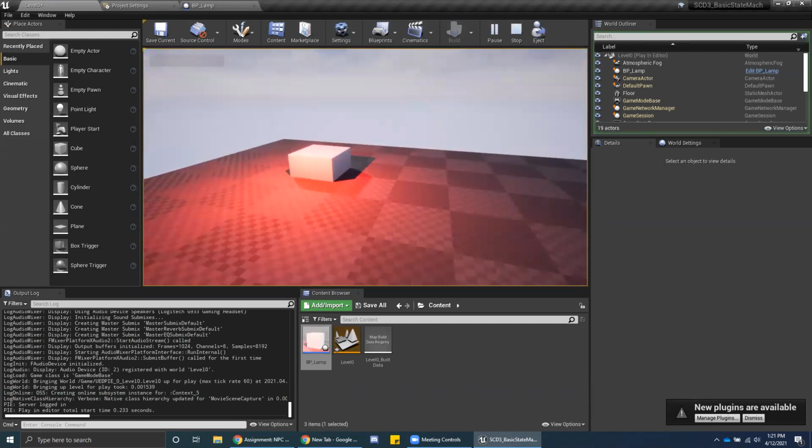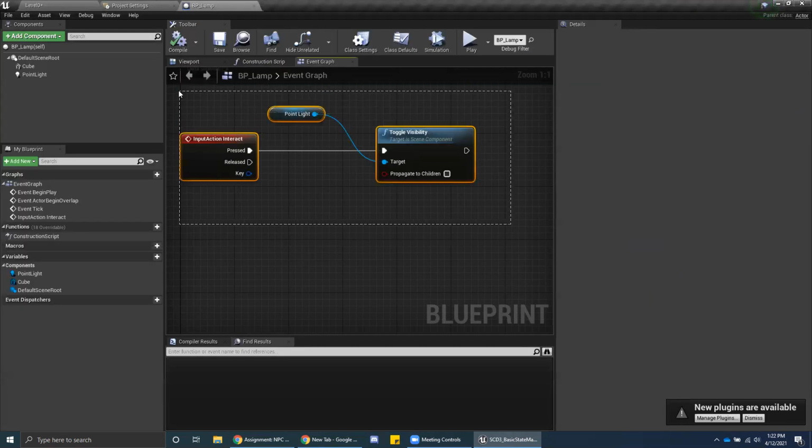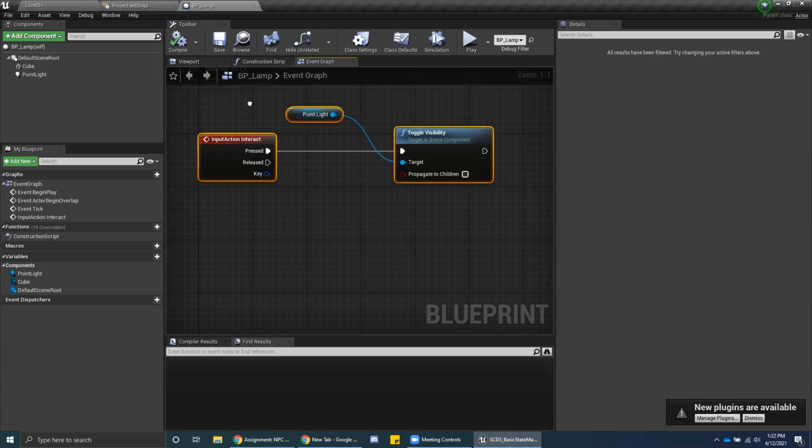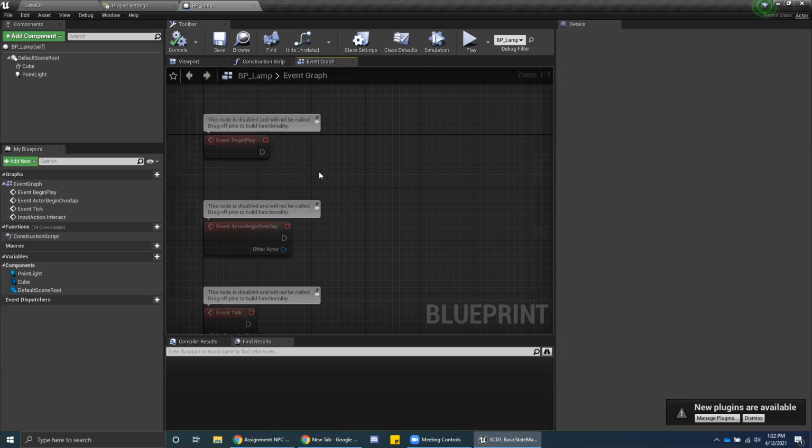If I press F right now, nothing happens. The reason for that is our lamp itself is never receiving any input. That's because only the character that you're currently possessing receives input by default. For any other blueprints, you have to actually enable input on them to interact with them.